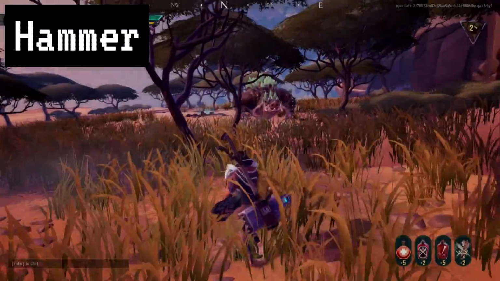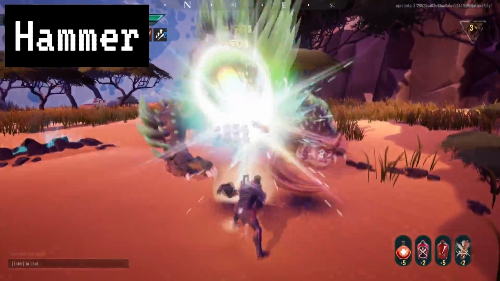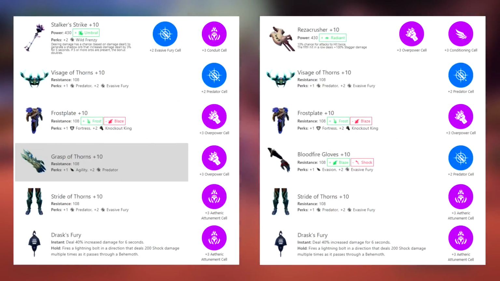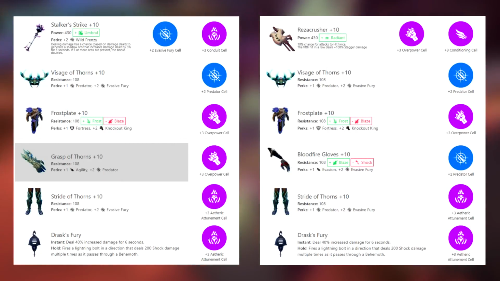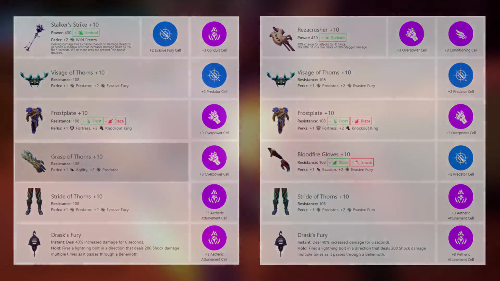Hammer builds often follow the same build path as Axe, cashing in on its incredibly high stagger damage through the use of Overpower. Both builds are roughly the same, with very little deviation. Knockout King isn't a necessity for either the hammer or the axe, due to their already massive levels of stagger damage inflicted per hit.